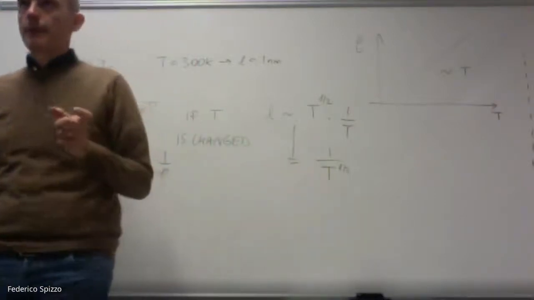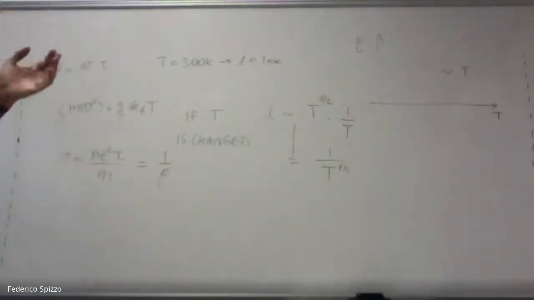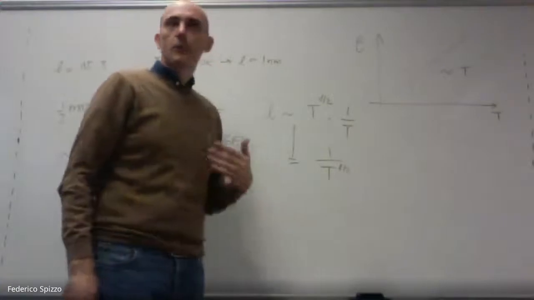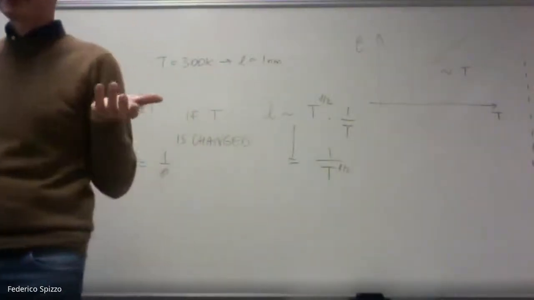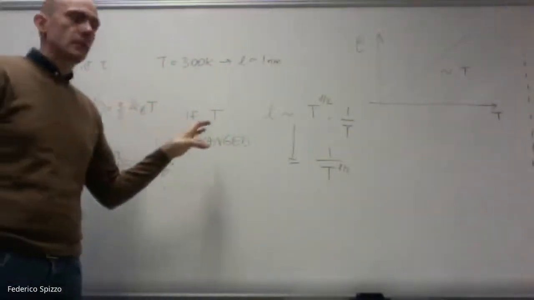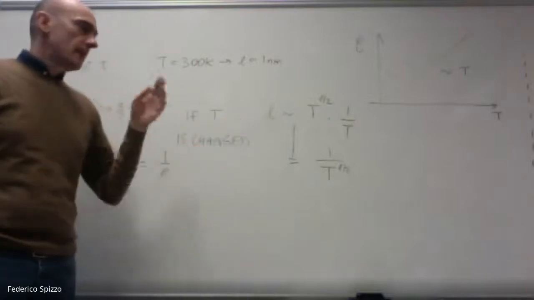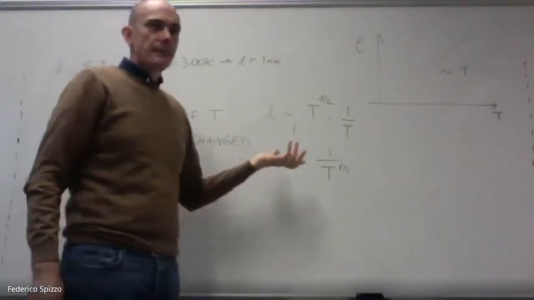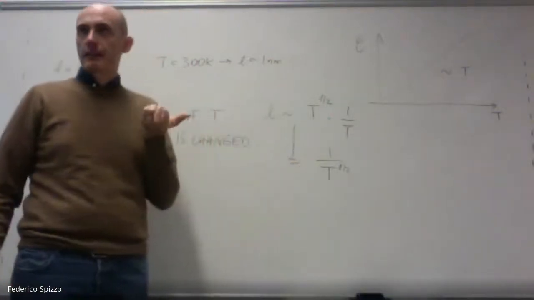So it appears to be quite strange that the mean free path changes that much as you change the temperature. I add this comment not to say, okay, let's remove the Drude model because that doesn't work. The Drude model actually works in many different cases. But I wanted to point out this feature just to keep in mind that we have some problems with the scattering mechanisms.